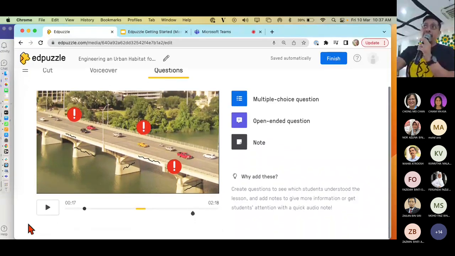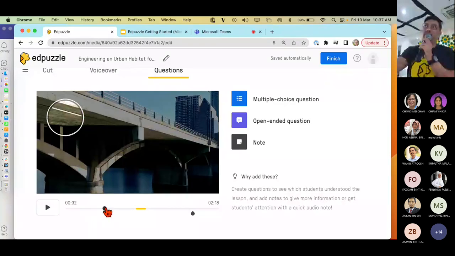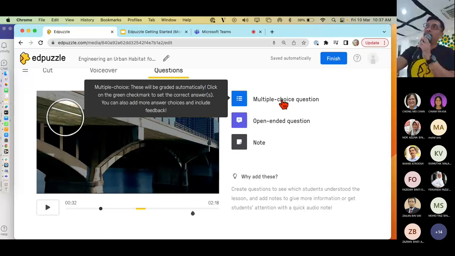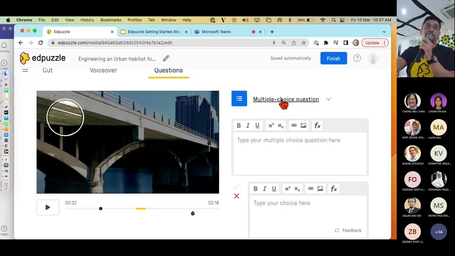So again, you can choose where you want to put in questions. There are two ways. One, you can watch the whole video. Remember the black play button? Or if you know exactly where, then you can scroll the black ball around. Either way, let's say at 32 seconds, I want to put in a multiple choice question. So make sure the video is paused at that point, whatever that point is, and then click on multiple choice question. So everybody, make sure you do it now. It doesn't have to be a so-called correct place. It's just practice. Just put your black ball somewhere in the video, click on multiple choice question, and then just type in a question.